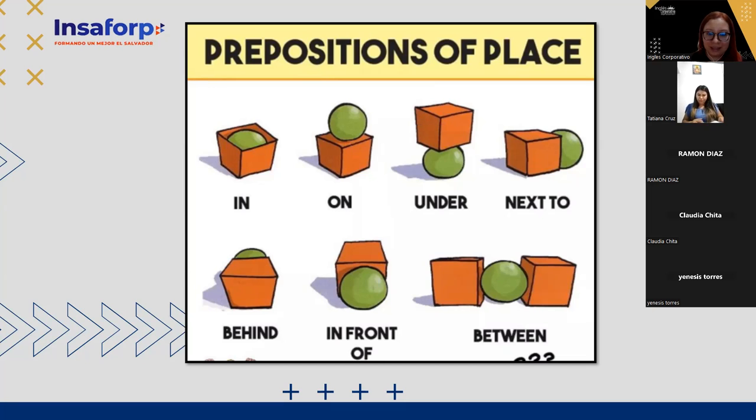Y pueden utilizar at también. At es como decir in, porque es igual en. La diferencia es que at es para lugares generales. Por ejemplo, si usted está en un centro comercial, you are at the mall. Pero si está en una tienda en específica, por ejemplo, you are at la Gran Vía. But you are in Simán. Ok. At es para locaciones generales, grandes. In es para locaciones específicas, ¿ok? Usted está at la Gran Vía, pero está in Simán, ¿ok? Está en la Gran Vía, dentro de Simán, ¿ok? In that scenario is how you're going to use it.